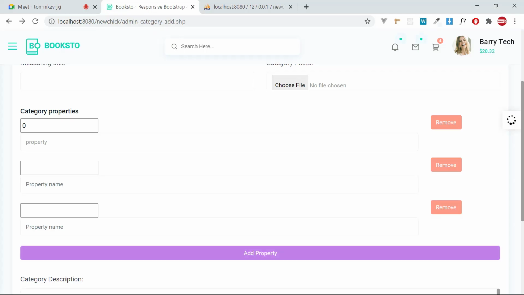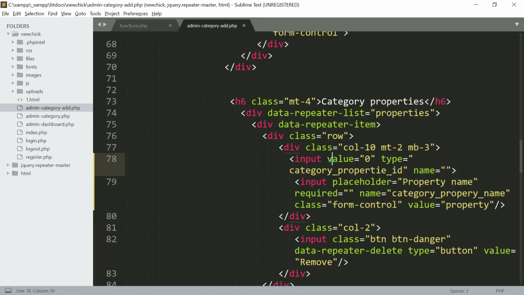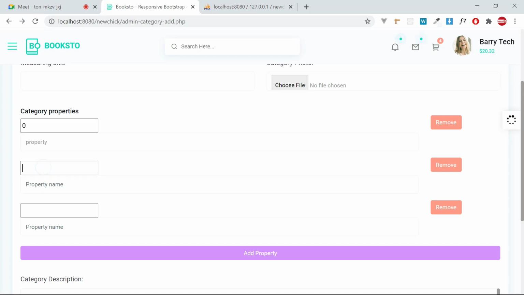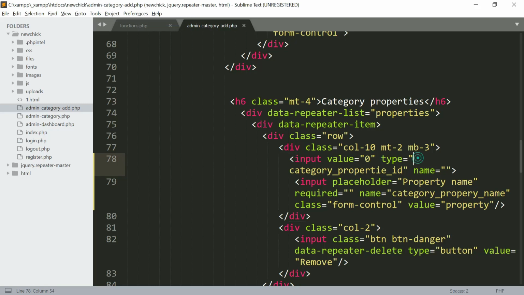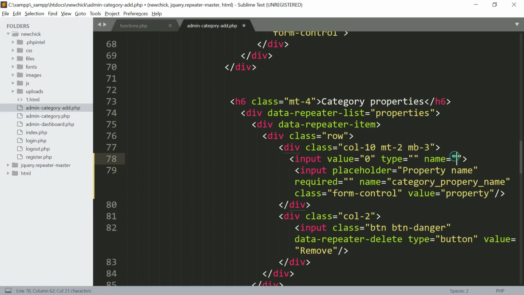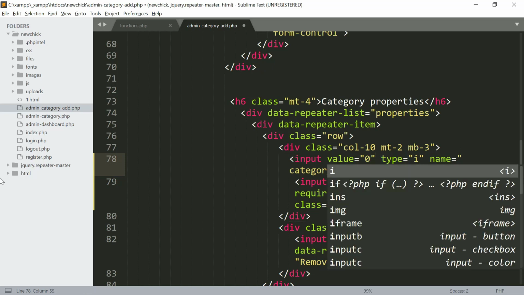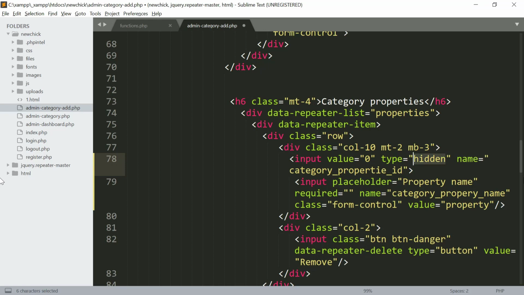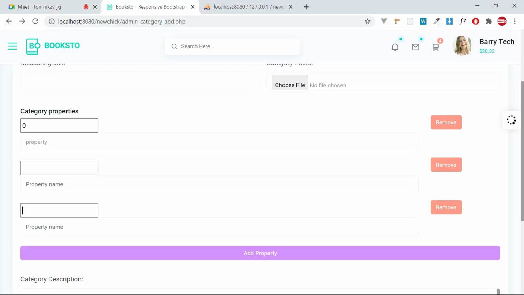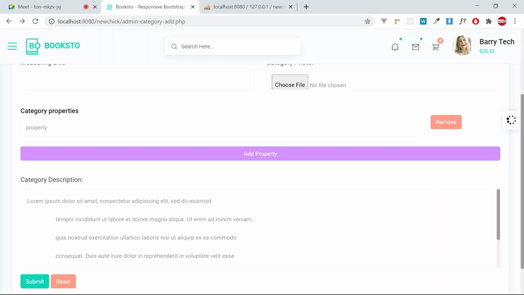So what we're going to do right now is hide it, because the user does not need to see this ID of this particular property. It does not make sense to the user. So I'm going to make it hidden. To make an input hidden, you just put the input type to be hidden, like this. Or you add just an attribute called hidden, and then that input will not appear. Why? Because we are not interested in showing the user this ID of this particular property. So that's where we are right now.